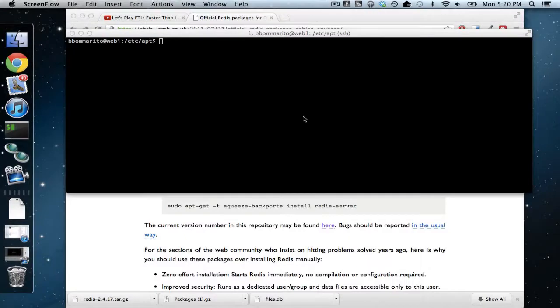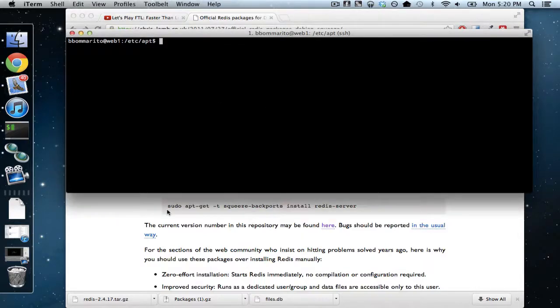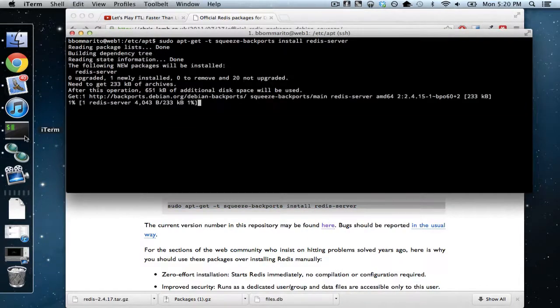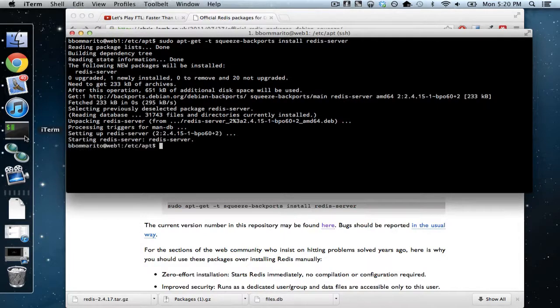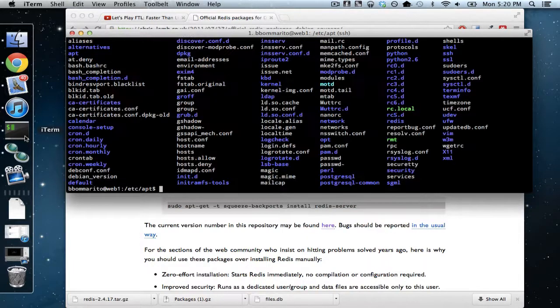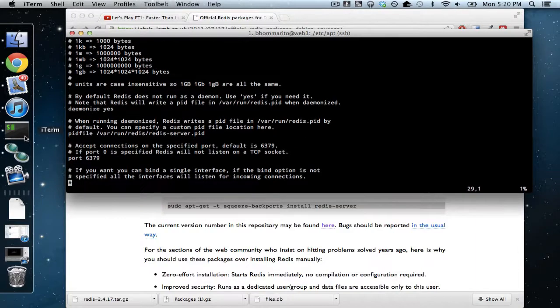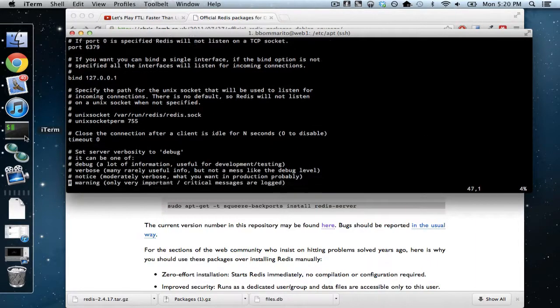Okay, and welcome to the other part 4. There's 2 part 4s, apparently. I goofed up and said that last one was part 4. So this is Redis. So Redis, guess what? They have a backports for it, which is fine by me. So there you go. Now, let's see, where's Redis? /etc/redis/redis.conf. Daemon yes, PID file, port 6379, bind, that's fine, timeout is fine.